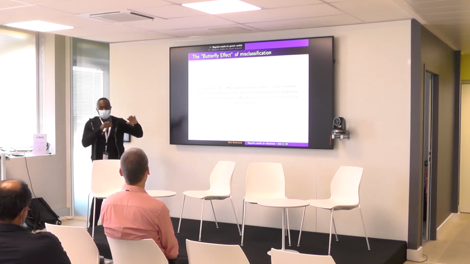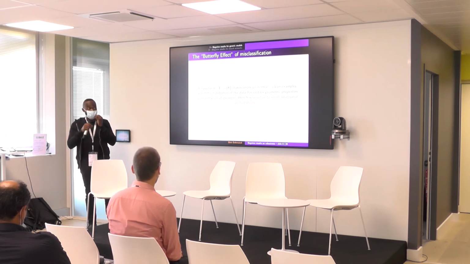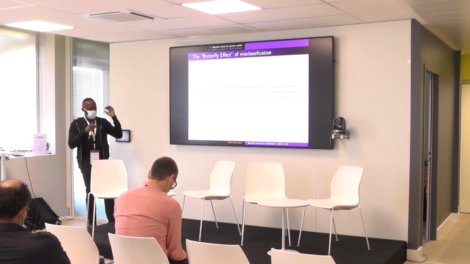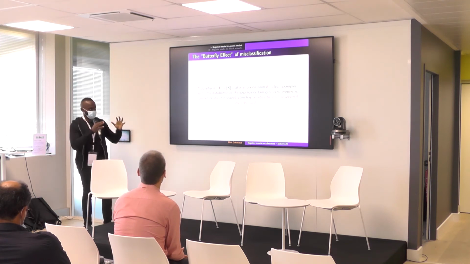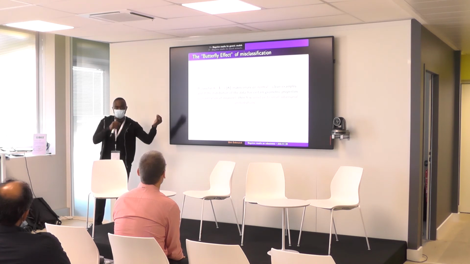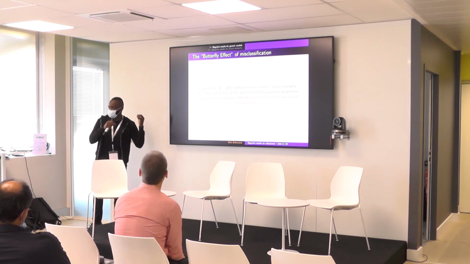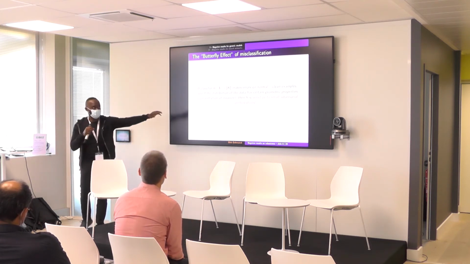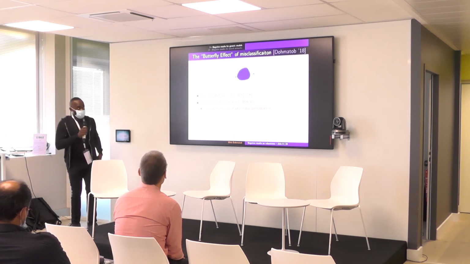That makes errors on normal inputs. So this is a classifier which is not perfect, say, on the images of cats. It misclassifies some images of cats, okay? The law says under certain structural constraints on the conditional distribution of cats, these small errors that you make on clean examples are going to transform into a huge disaster when you allow people to perturb the input. Okay, so this is a law, and you can make this very formal.